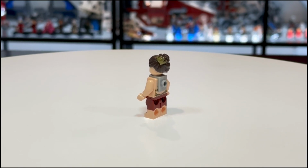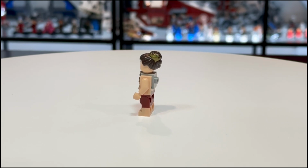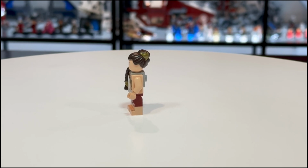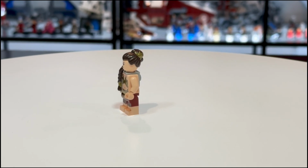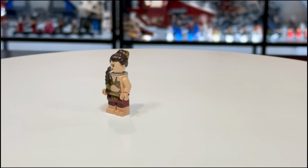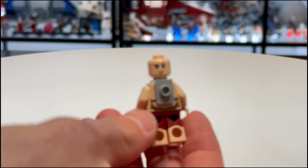And you can still see the back printing on the dual leg printing on the back of Leia's legs, and it still goes along the back. There's no other gold printing other than the front. It's just red and tan. But this figure is really good. This is one of my favorites. I'm pretty sure she has dual heads. Yeah, she's got the smirk right there.